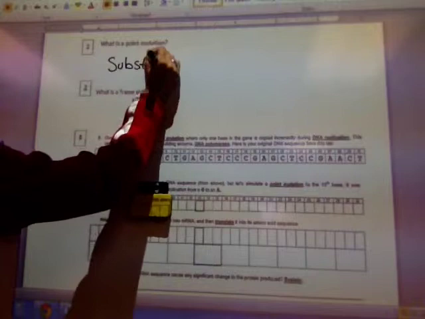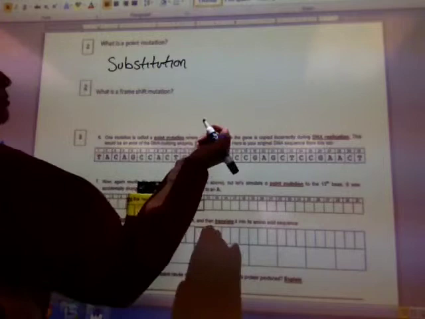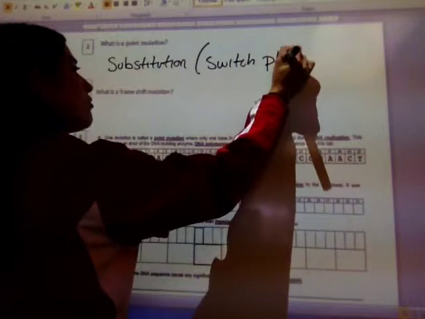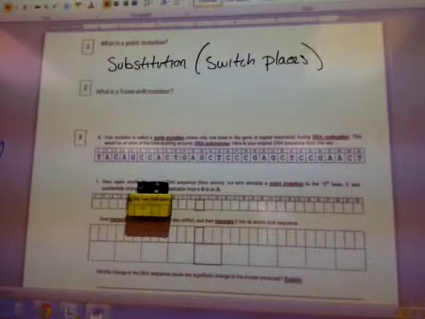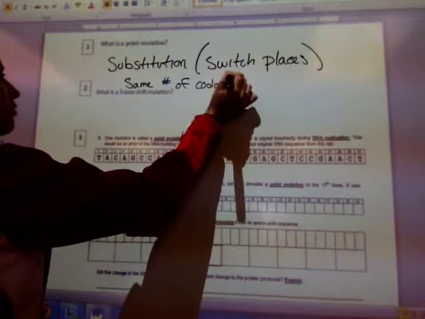I'm not a huge fan of memorization mutation questions, but I feel it's important you understand what these basic vocab words are in order to understand the rest of the questions. So what is a point mutation? Just super simple, one word, point mutation. Substitution. Substitution, that's all it is. It's when one switches places with another. So you switch places. Does the number of codons change? No, you still have the same number of codons.